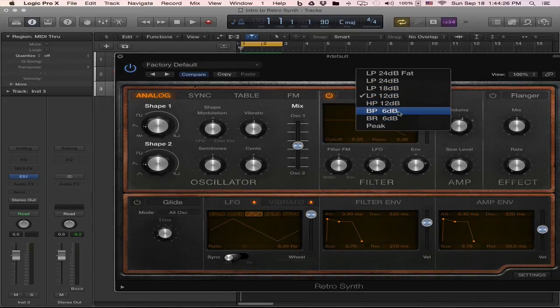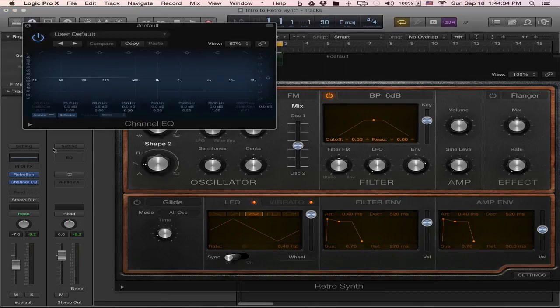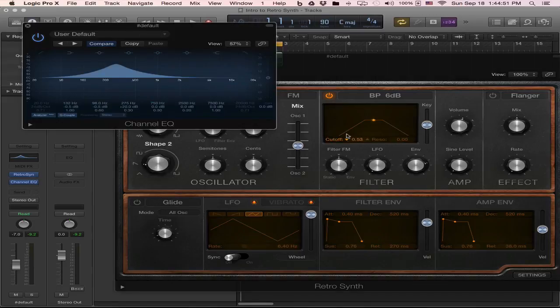And then we have our BP, which is a band pass, which is equivalent to what we could do with a channel EQ with any of these bands, right? So you can see you have like a bell shape. You have an up or down type of curve, which is similar to what we're seeing here.